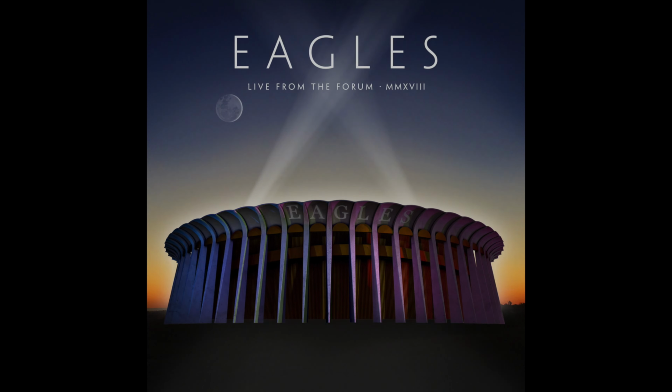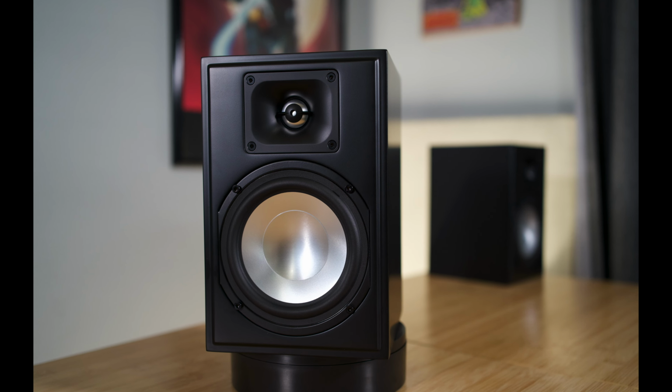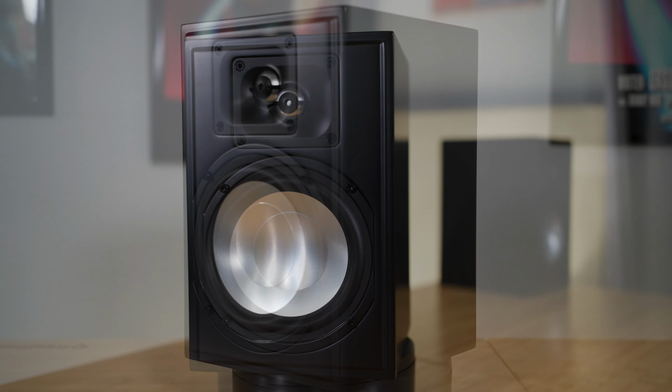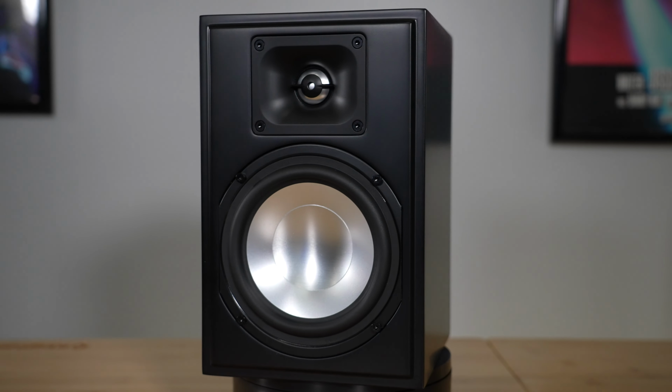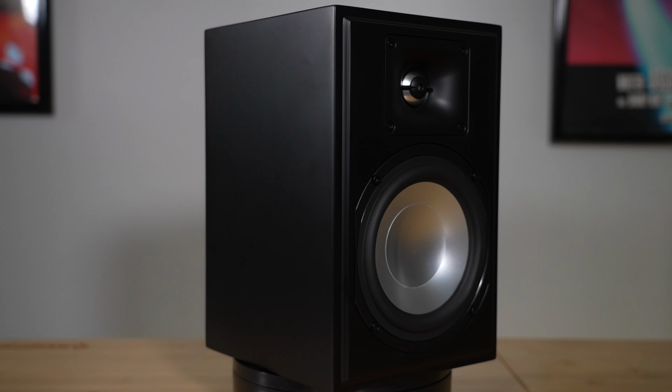when you're listening to a live concert. One of my test tracks is Hotel California by the Eagles, live from the Forum. It's a live concert, and in the beginning of that particular song, there's a trumpeter playing. And when I was listening to that on these speakers, I felt like I was actually sitting in the audience. Whereas with the Tux was a little bit laid back in its presentation, and it didn't feel as live.